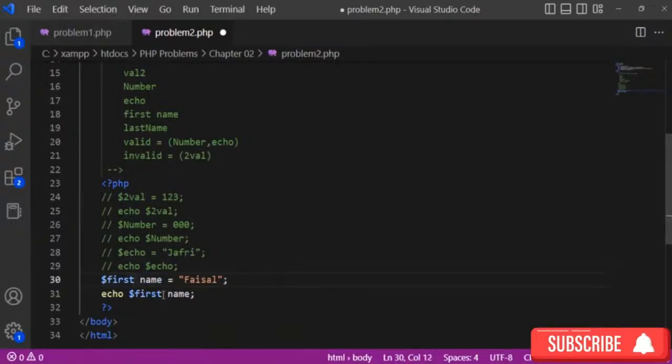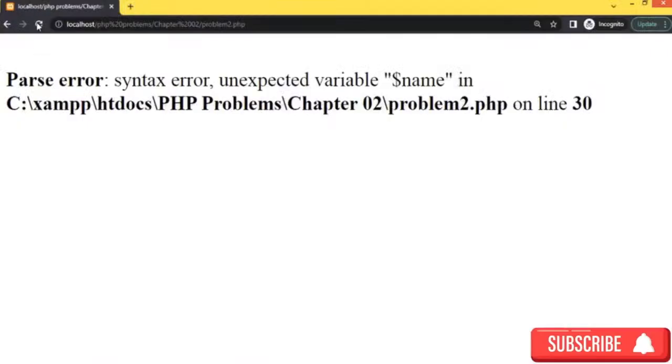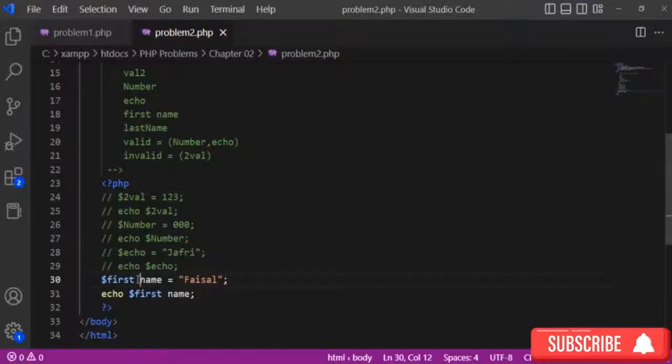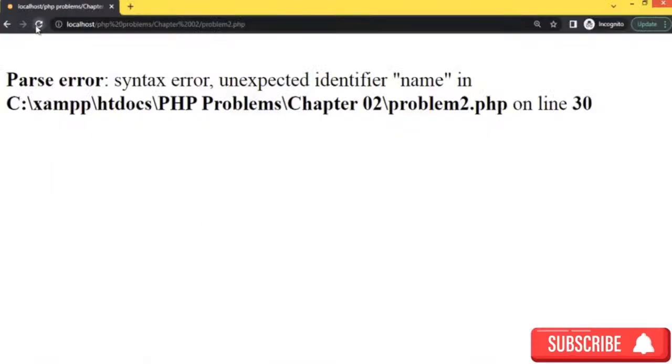So this error is coming due to providing a space between two words. So I can remove this space by providing an underscore, or remove just the space, or use camel case. In this case, this variable is a single word. The variable rules of the language say that you cannot provide any space in a variable. So in this case, it is properly working.